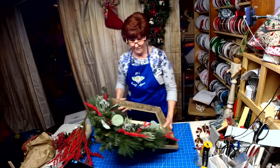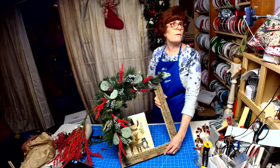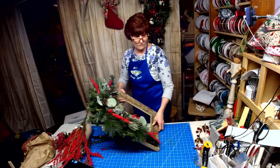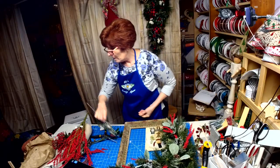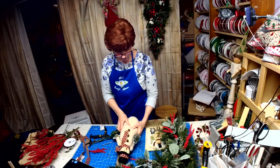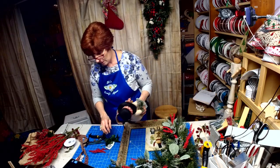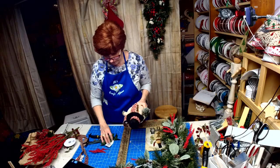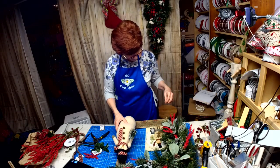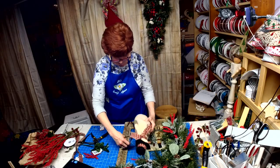See it so far? Y'all see it okay? Alright. Now, I'm going to figure on putting him about right there. So, I kind of want to see where everything's going to go first before I decide where I'm going to put the bow. Because I may do the bow here, or I may do it here, or here. So I have several options.